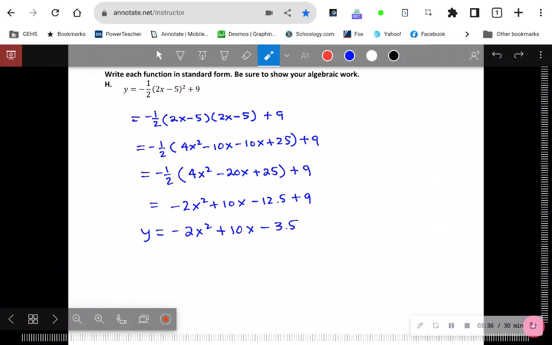Okay, you'll have some of them where you're supposed to write something in standard form, and when that is asked, you multiply it out, so you can see the squared. I'm going to multiply by itself, and you're going to first use first times first, outside times outside, inside times inside, and last times last. Then I consolidated those two terms and made it -20x. I distribute the -1/2 all the way down, and then add these like terms to finish it out.